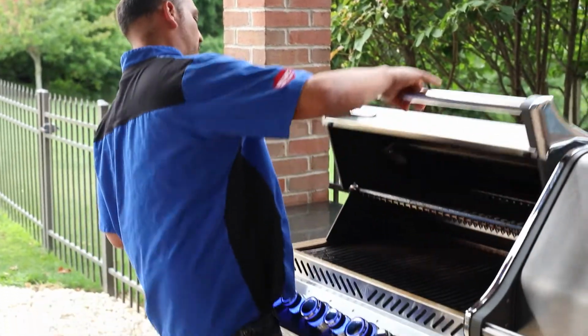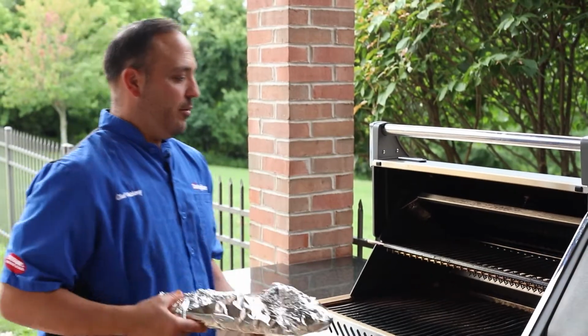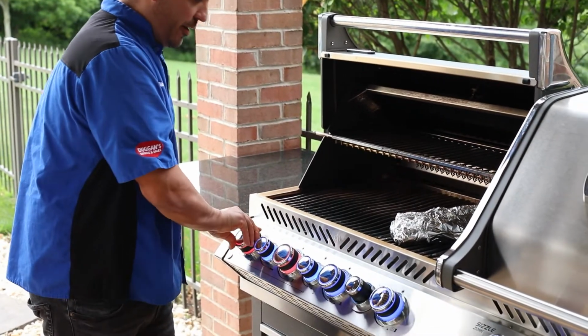Let's open the grill door here. We have a nice 5-burner with the S-grate. So I want to do an indirect heating here. What that means is I'm going to put the ribs right here, bone side down, meat side up. Again, nice and sealed. We're going to turn these two burners on, okay?